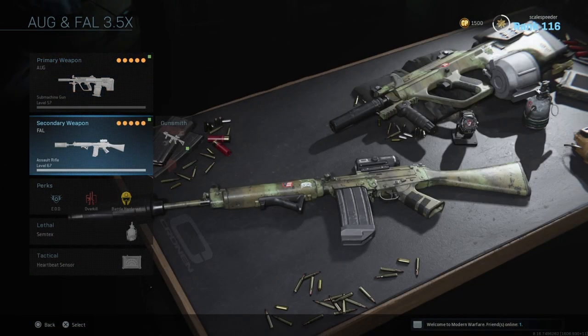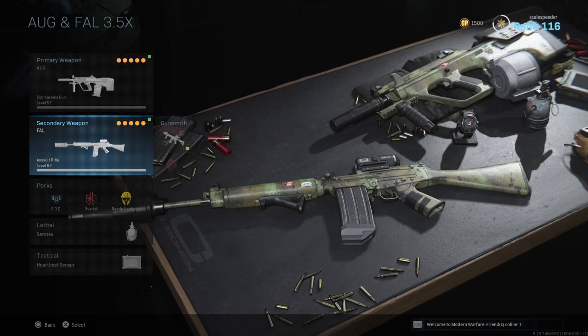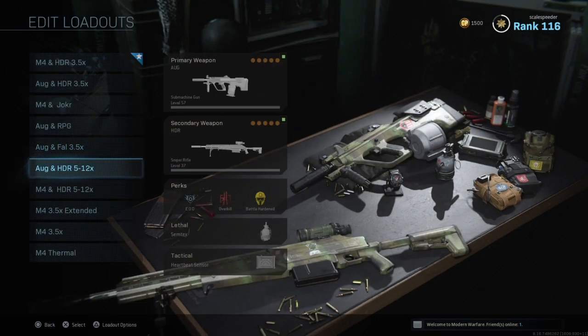You may want to try this. The FAL is good as a primary weapon, and here I've got it set up as my secondary with the AUG. It's a semi-automatic rifle that has high damage, and I put 3.5 times on it.